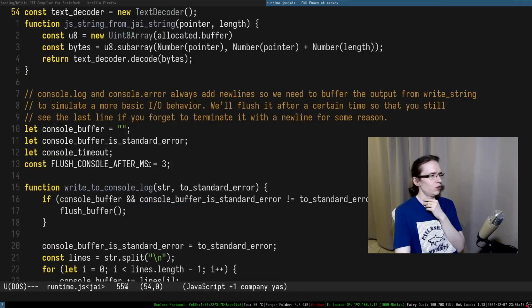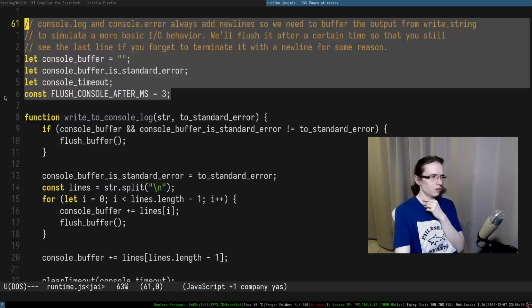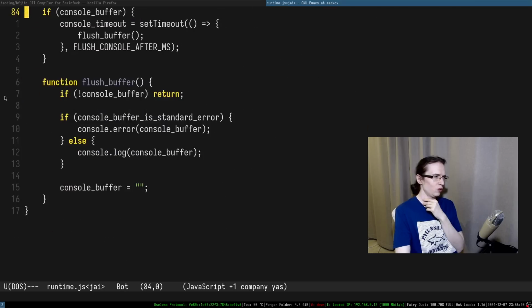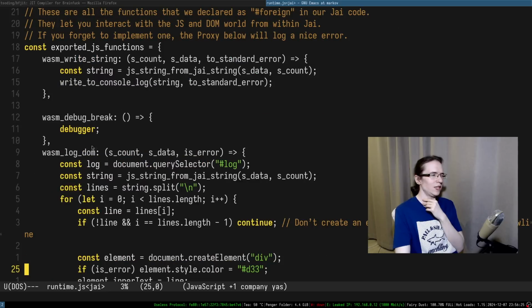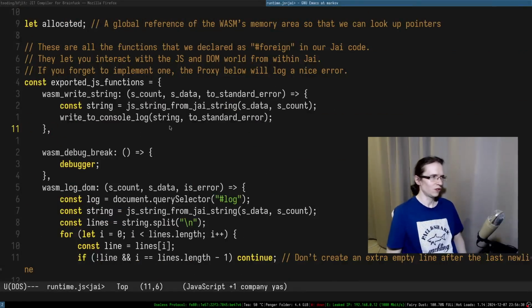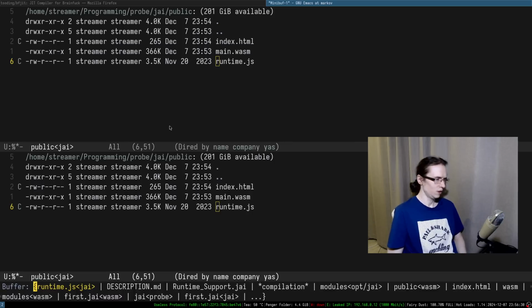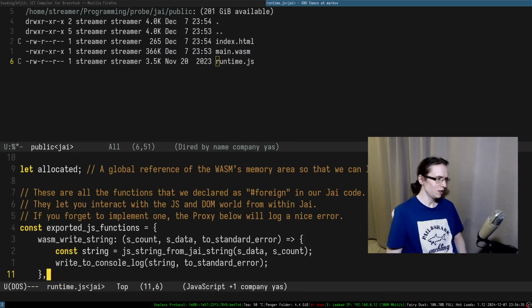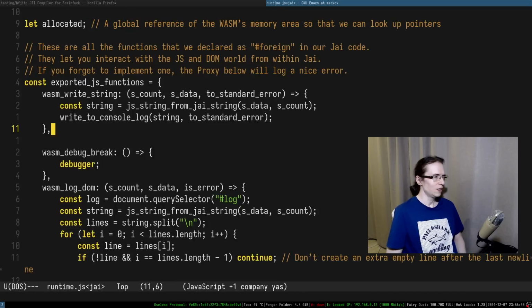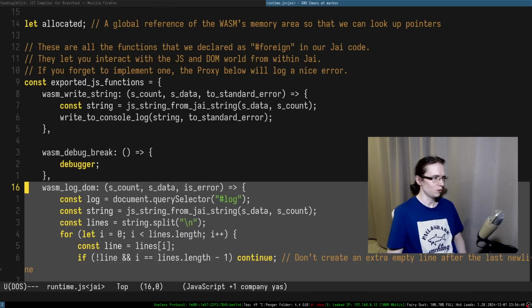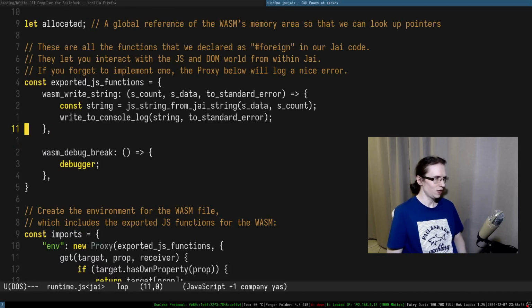Instantiate text decoder, console buffer, write to console log. All of that is useful. I'm not sure if I want to do log DOM in Wasm. I don't think it's useful, so this is something I'm probably going to remove. Oh, I already copy-pasted it, right? So I can now safely remove it. We don't need that.